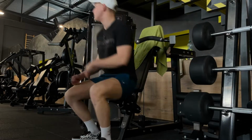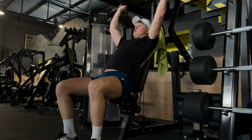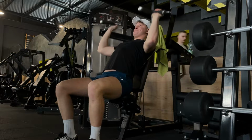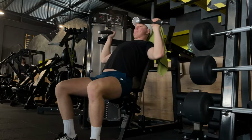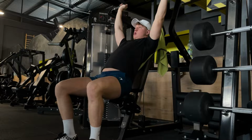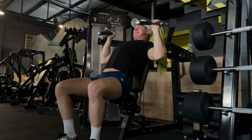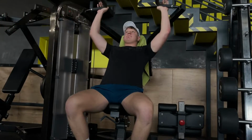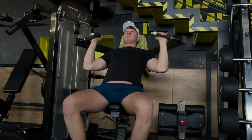Second exercise here today we have the shoulder machine press, or just the shoulder press on the machine. I like to use the machine just because I can focus much more on the mind muscle connection, on the stretch, on the contraction, and I can feel the weight much more. I don't need to stabilize myself, so I prefer the machine much more than the normal dumbbell press. On this exercise, just basically all the way down, all the way up.